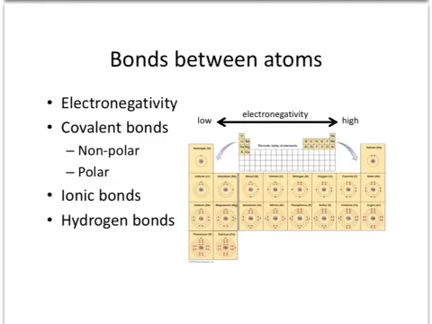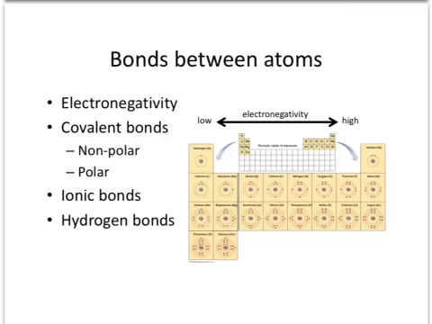Atoms of the same element or atoms of different elements can be brought together to form bonds between them. These will create either molecules or compounds if the atoms are different. We'll talk about three different kinds of bonds that we can form between atoms. Covalent bonds, which come in really two different types, and ionic bonds. Covalent bonds and ionic bonds are both strong bonds. And then we'll talk about a third type of bond that can be formed between different compounds called hydrogen bonds, which are distinct from the other two in that they are typically very weak.